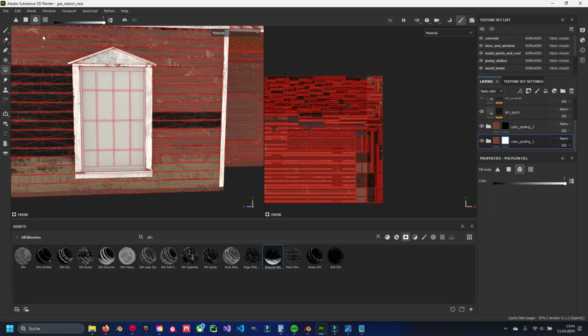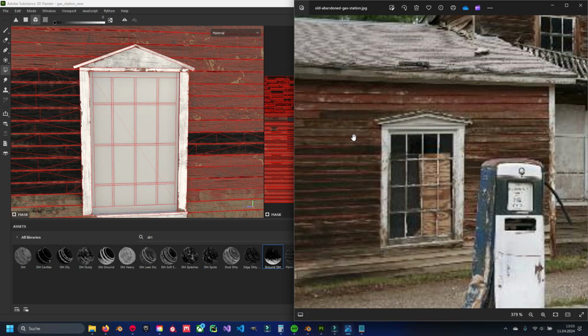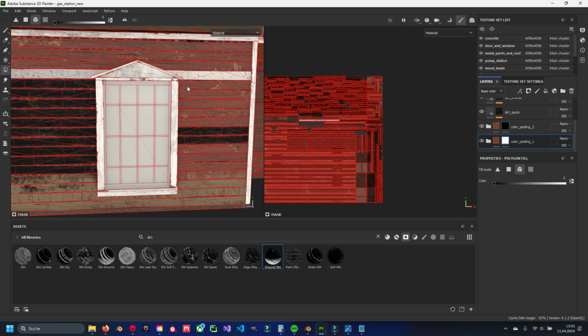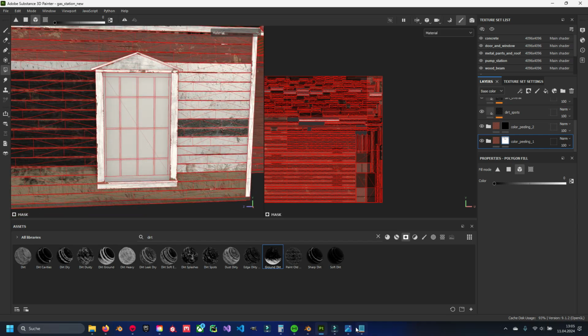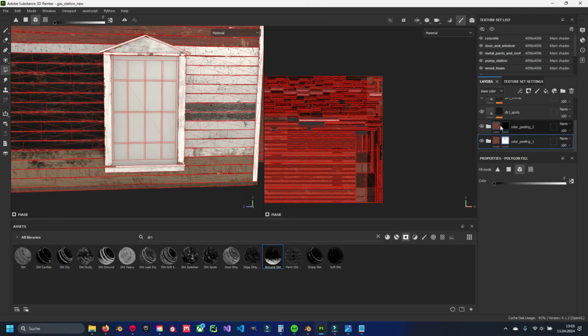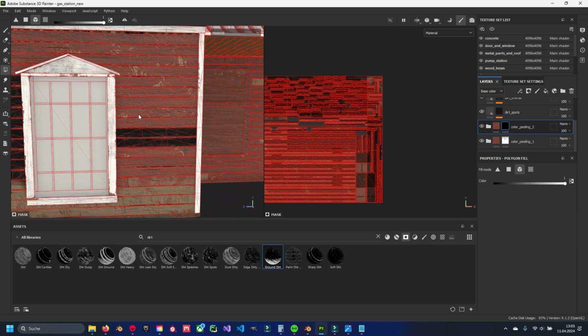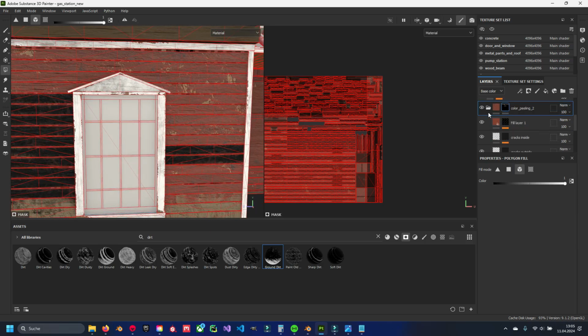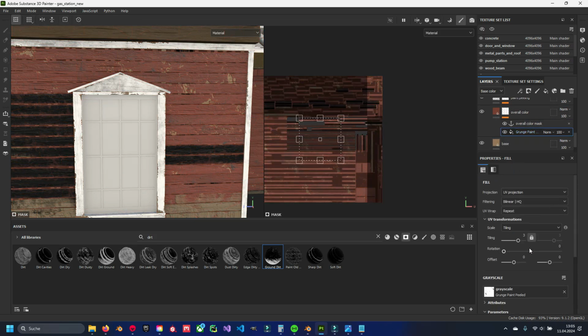So go to the color peeling 1, and up here we have to be on 0. So I want up here to be fairly just the whole thing without color on the side here. So maybe like that. And we need just to add here the same thing. Just go in. And now we can just go into the folder and search for your overall color. And in here you can change the grunge paint.